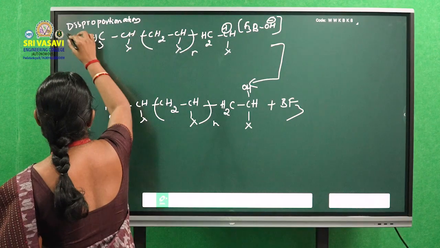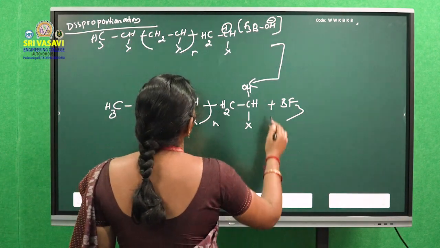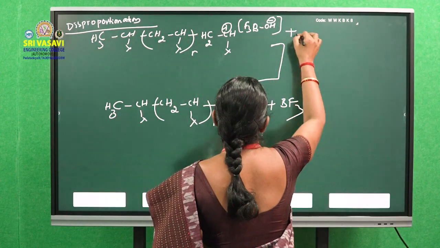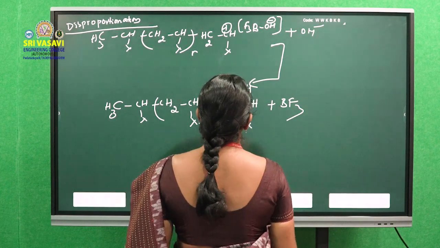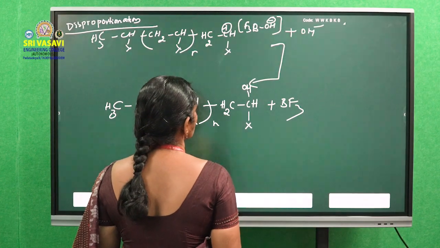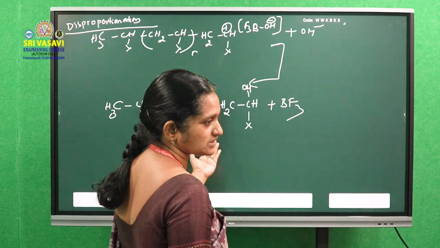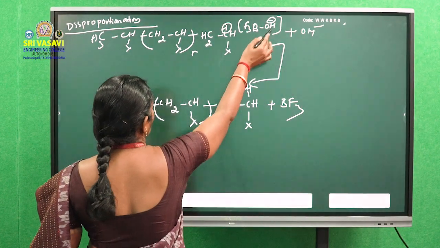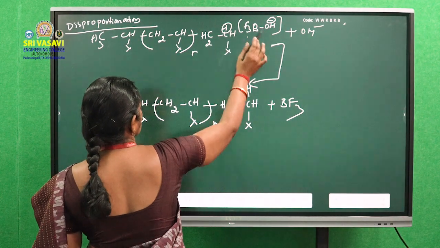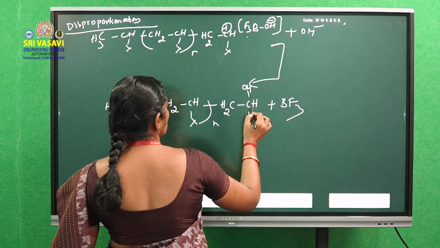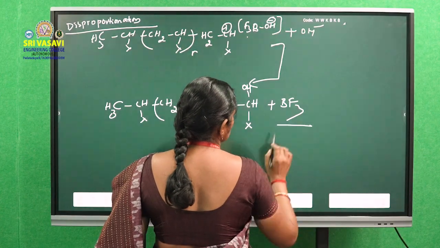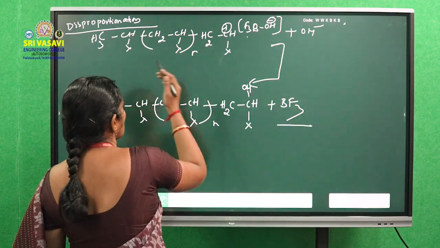Disproportionation is another model. This takes place in the presence of some base. The base is added to the monomer, and the BF3 goes out. So this is the second model. This counter ion is getting cleaved, and this is also a rearrangement process. This OH is added to the living polymer, and that C plus is eradicated, and you get Lewis acid as a byproduct.